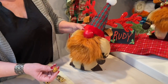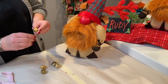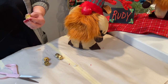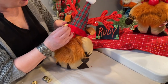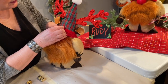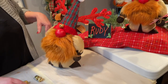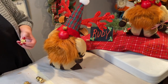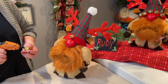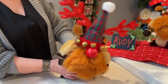The next thing we want to do, I've got the arms glued on. We want to get these bells glued on. So you want to start by gluing the bell in the middle. Just go right to the top of his nose. And then we'll do 2 on each side. And then we'll let them set up. There are the bells all nice and pretty on there.